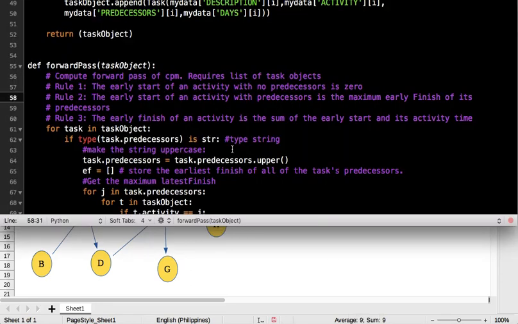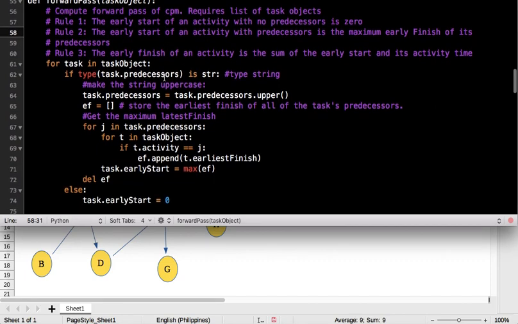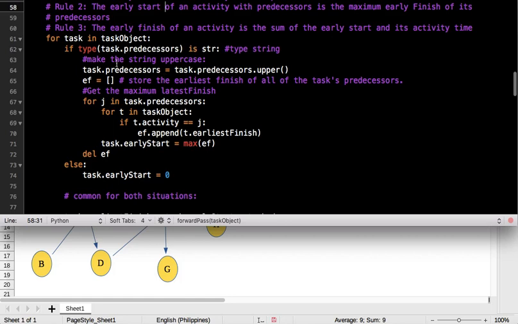Okay, so now, in order to implement these 3 rules, we need to create a loop. So we need to iterate over the different tasks from task A to H in the task object list. Then we need to check if the task's predecessor is a string, because in the task's predecessor there's a comma.